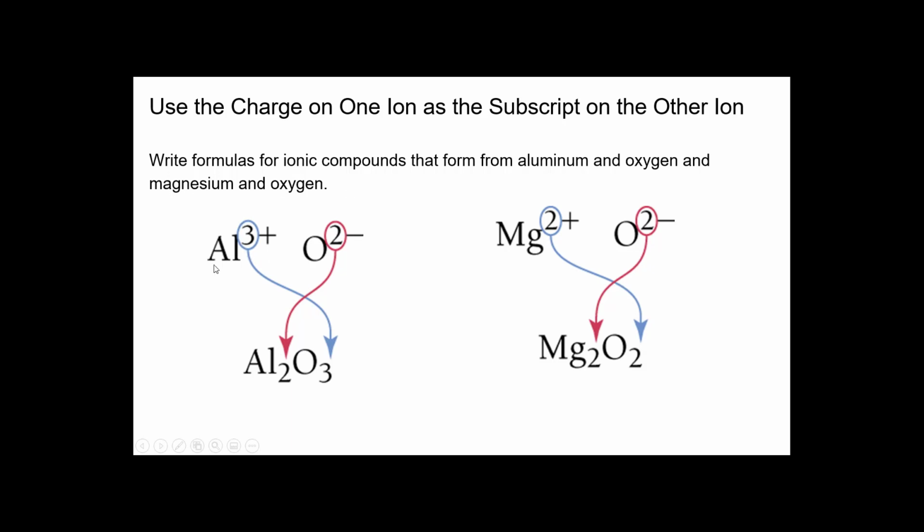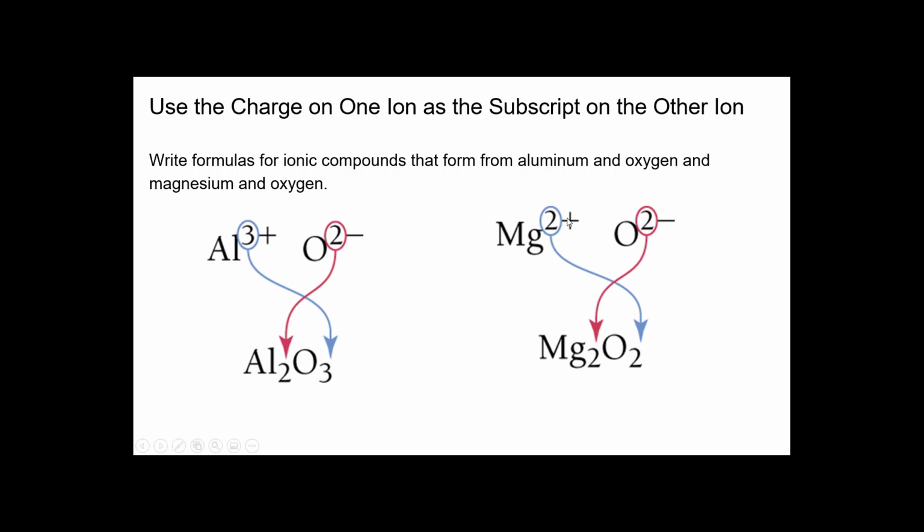So in this case, we have aluminum. You now add it to the oxygen. We have the 2 on the oxygen, and we add it to the aluminum. If we had to sum this up, this is 3 times 2, which is positive 6, and this is 3 times -2, which is -6. So positive 6 plus -6 is 0. It balanced out without us even having to do anything.